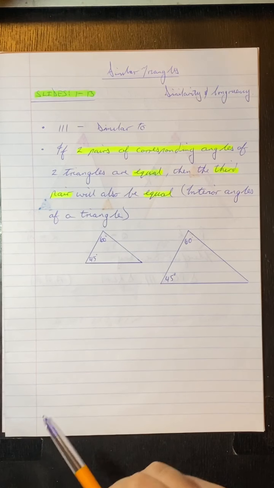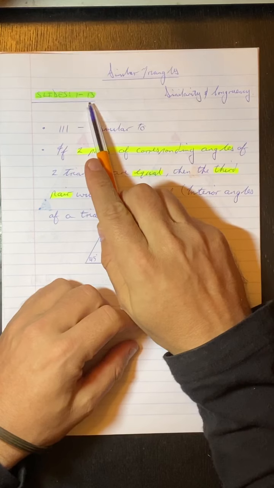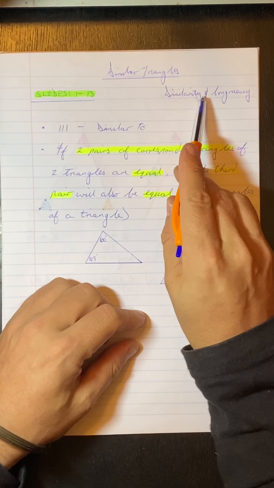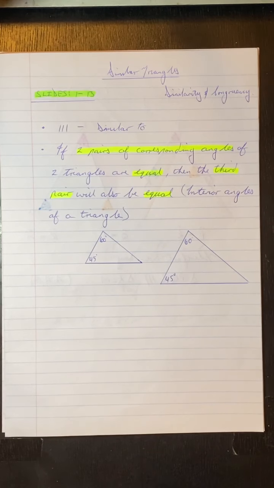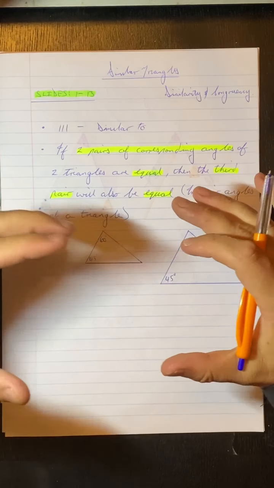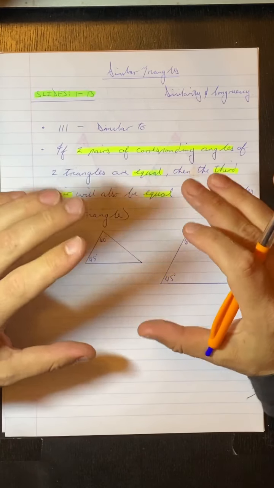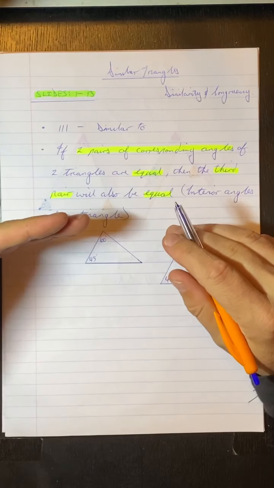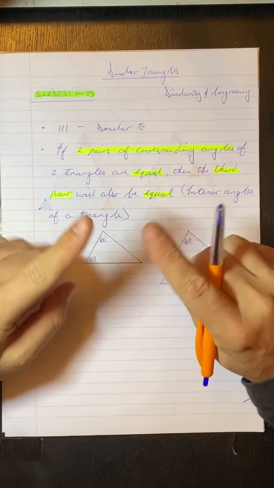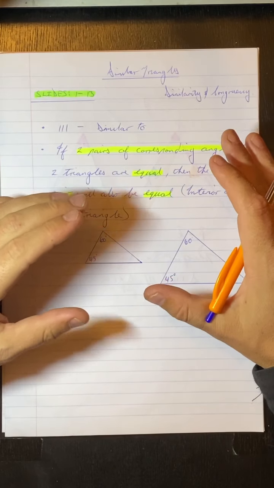Hello, grade 9s. Today we're going on to similar triangles, working from slides 1 to 13 from the Similarity and Congruency PowerPoint. Now, before I go into any of this, I just want to talk about what similarity is. Similarity is when two shapes are identical in terms of their angles. They'll have exactly the same angles, but the one shape will either be bigger or smaller.